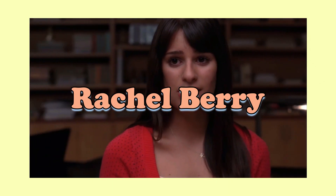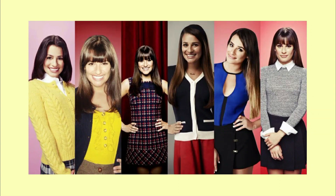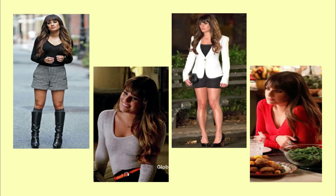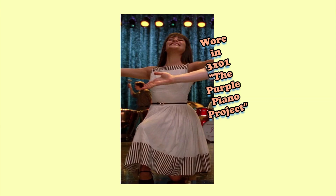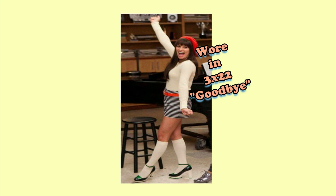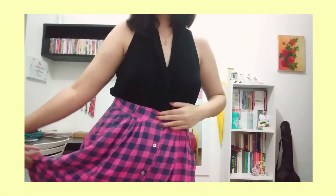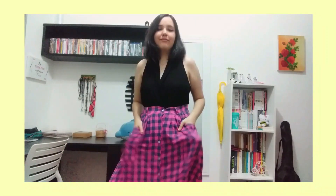Rachel Berry's style evolves during the seasons. She gains more and more sense of fashion while wearing what she likes — starting with preppy outfits in season one, more ironed dresses in season two, a vintage-inspired style in season three, and finally a makeover in season four where she obtains a more mature look. For me, season three is where she has the cutest outfits. My favorites are this red shirt with the heart skirt, this striped dress, this white shirt with strapped shorts, red beret, and knee-high socks — and shout out to her 'Root Before Branches' outfit, it's very Rachel Berry.